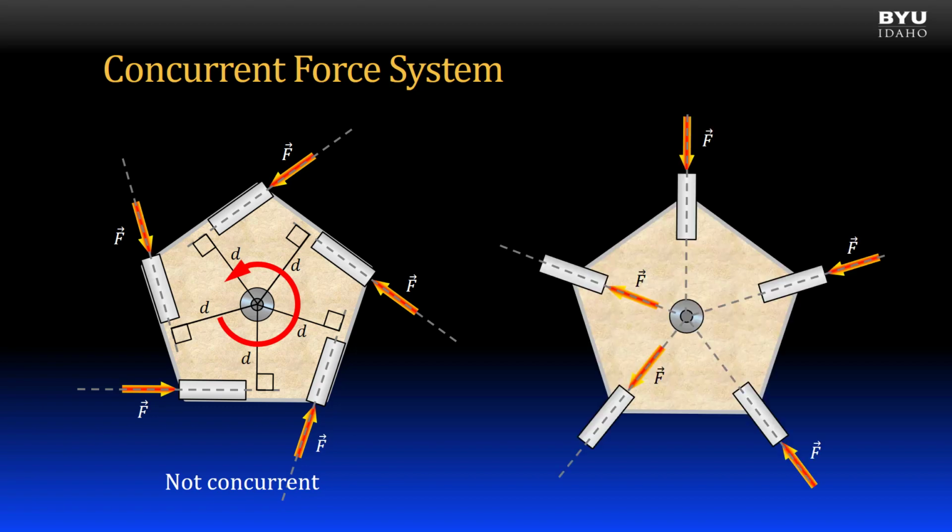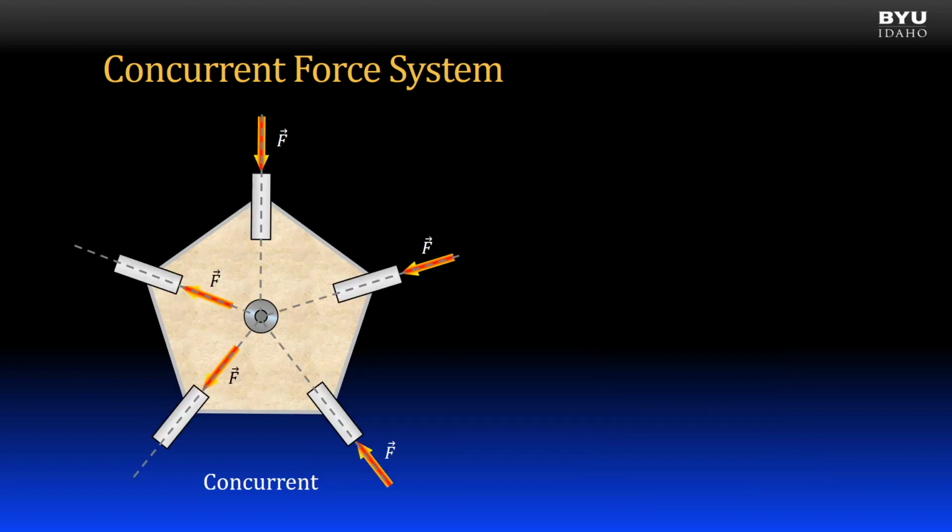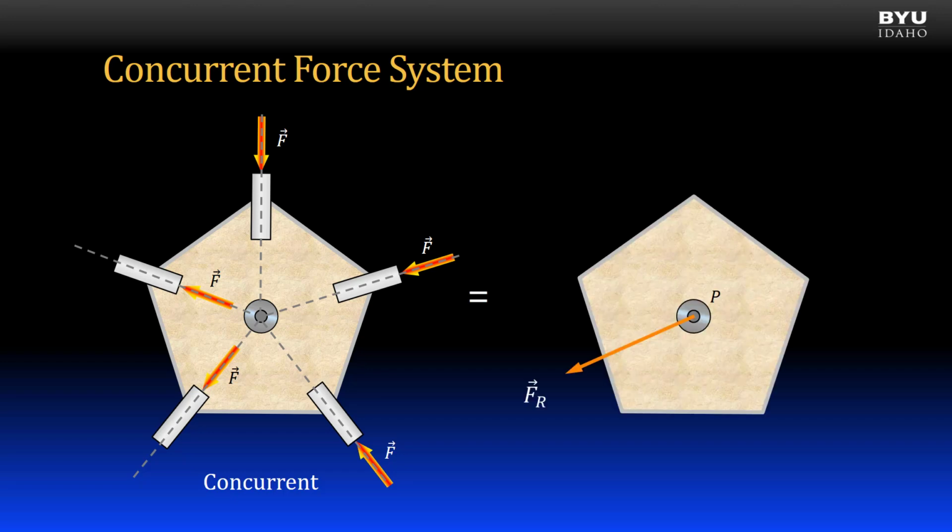Here is a revision to the design on the left. I have repositioned the engines so that the lines of action for each force intersect at the pivot point. Because they all intersect at the pivot point, we can say that this system of forces is concurrent. An interesting property of a concurrent system of forces is that they produce no moment about the point. So this revision in the firework would cause it to not rotate about the pivot. The equivalent system can be represented with a single resultant force acting at point P.